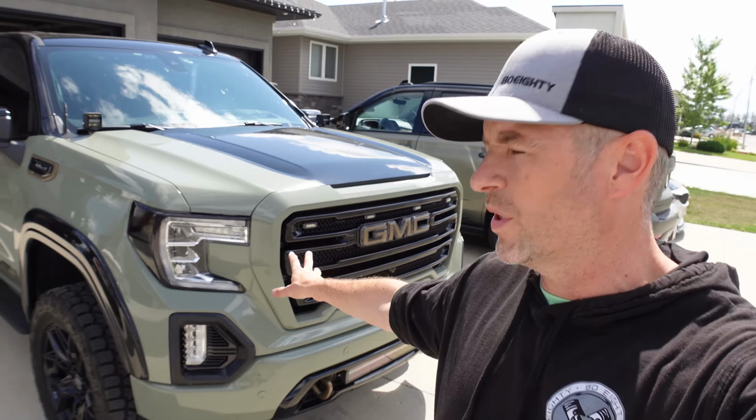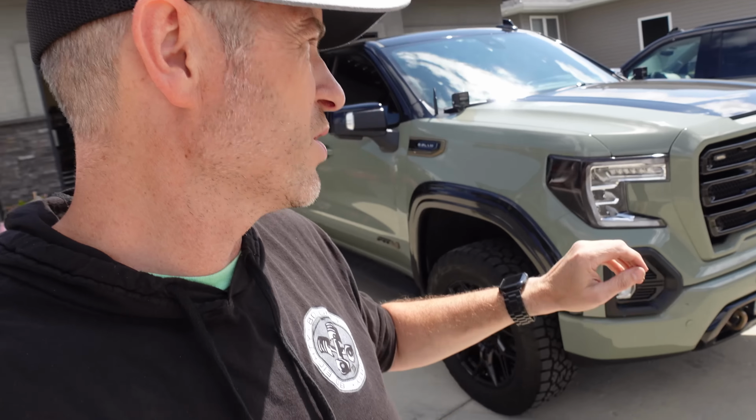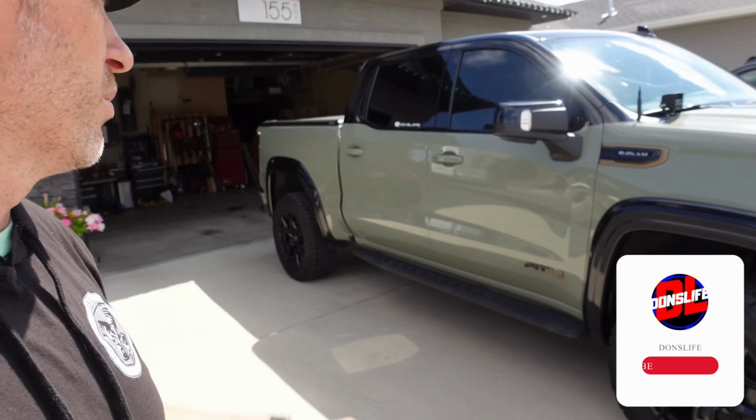And speaking of changing things up, we are going to do some lighting from Putco in the front grille area. I know you're interested in some of the products that they have when it comes to front end illumination, not just the Freedom Blade, whether you feel good about that mod or not, but we're going to do that.